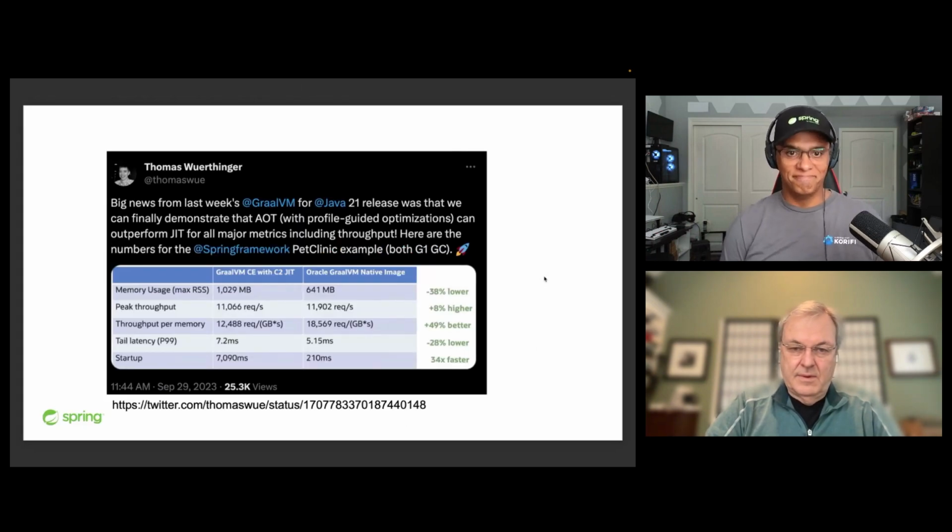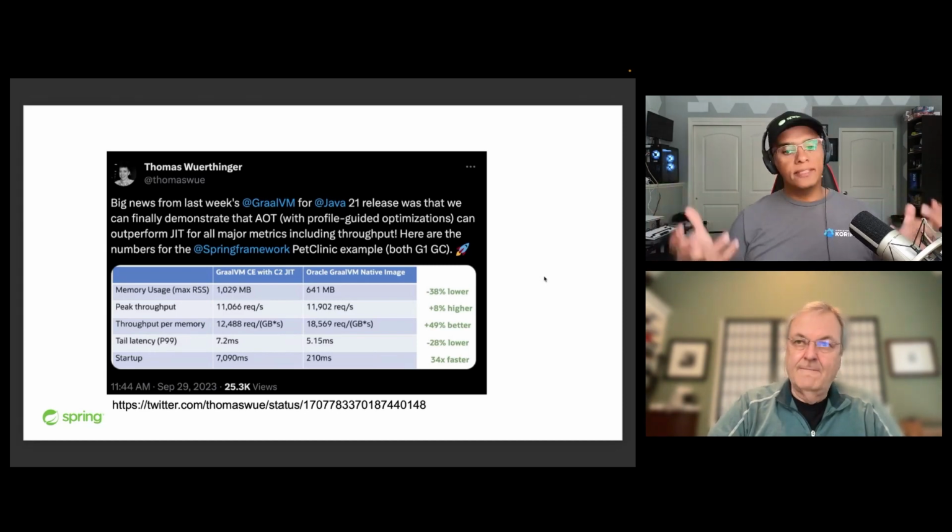And one thing, typically the AOT JVM apps were performing slightly better than the native ones, but I think with the latest Java 21 release of GraalVM, they've closed the gap, or maybe even surpassed the AOT. Yep. It all depends on your workload, or the HotSpot JVM.